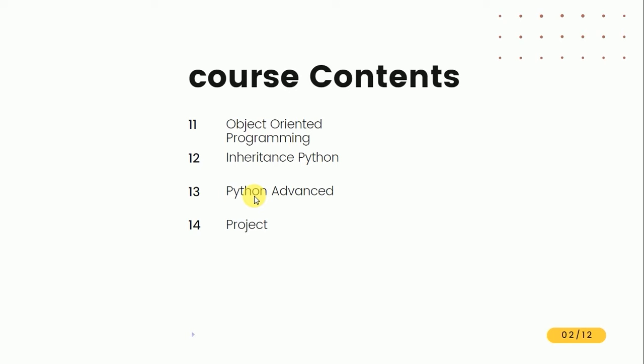And lastly we learn about a project that depends on all these contents.